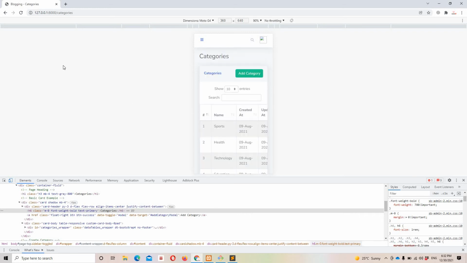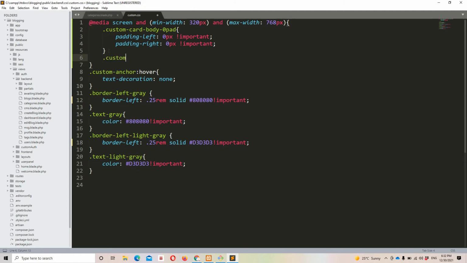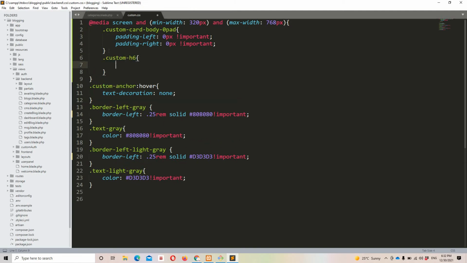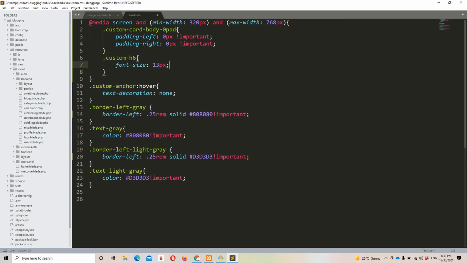Once again, I'm not going to reduce the size of H6 on the normal web view, but I'm going to implement it for the mobile view. So let's create a custom class, custom H6, with font size 13 pixel, and important. Actually we don't need to define important, but in this case let's keep it like that.